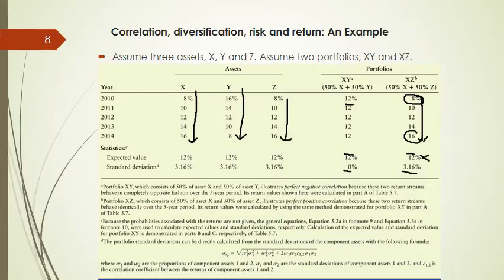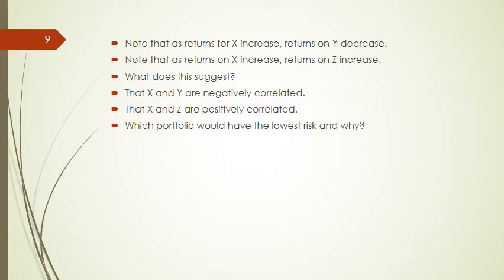So there is a high level of variability, and it is for this reason, because there's no offsetting effect as we would see with assets X and Y, because assets X and Z are positively correlated, there's a greater variability in the form of a greater deviation in each year from our expected value of the portfolio over these 5 years. So hence, because we can combine assets X and Y, we can have the same expected outcome of 12%, however with a lower risk, because we reduce the variability of the portfolio as a result of perfectly negatively correlated assets. So what are the important outcomes to note from the previous slide?